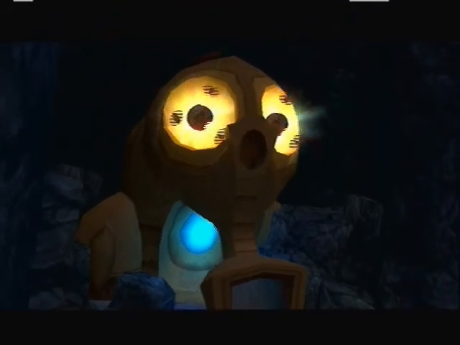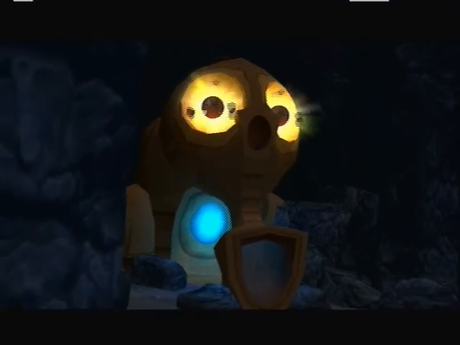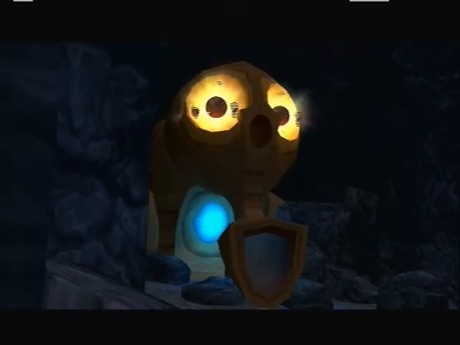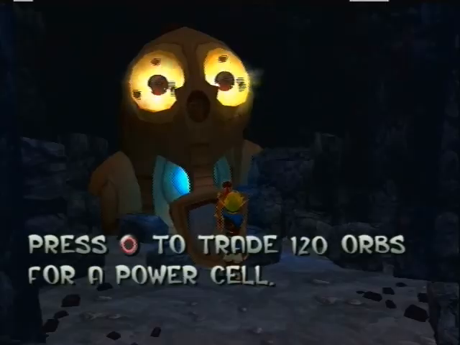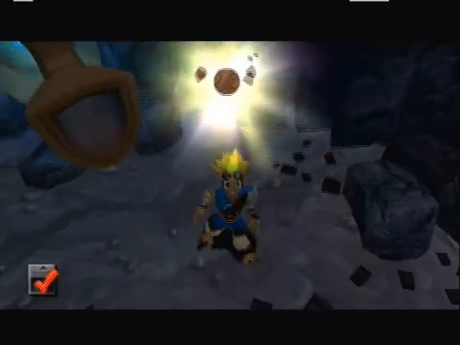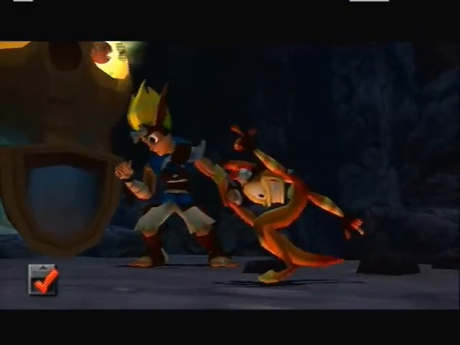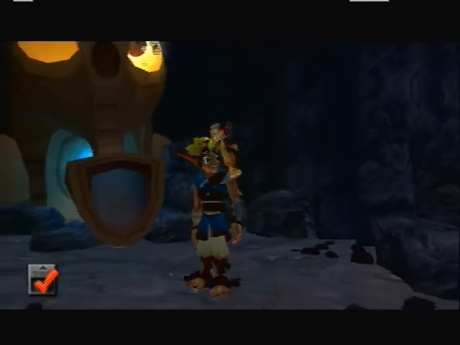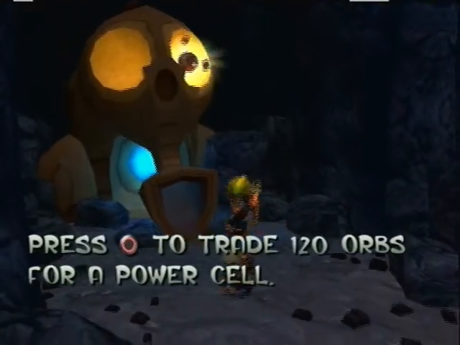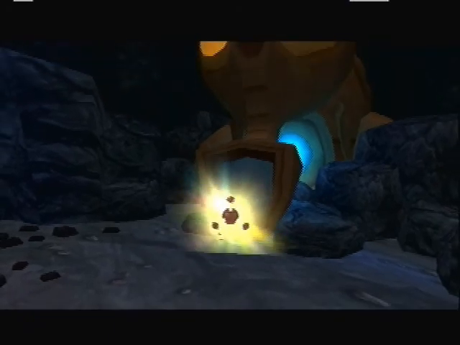And yes, I disturbed your slumber. You can gain my power cells by bringing 120 precursor orbs for each. Alright. You have obtained another power cell. And this is the last time you receive the Oracle. That isn't so Jak 2. And we have 340. For your effort, a power cell is the reward.